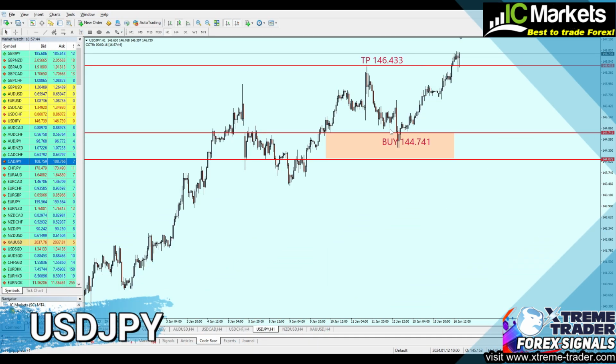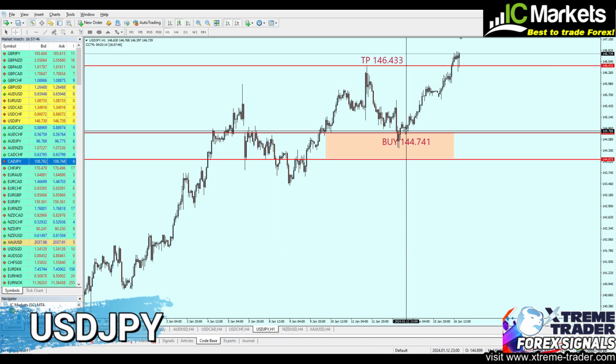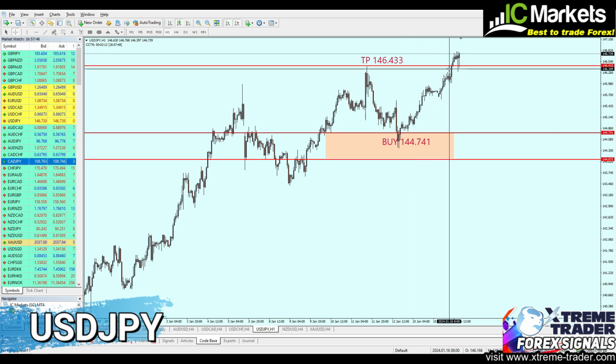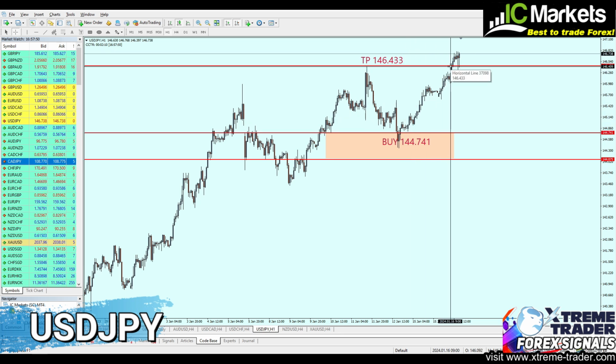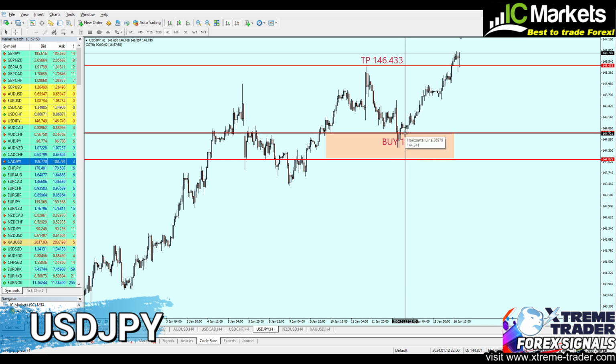Alright, so USD JPY, guys, has also been a good signal, but unfortunately hasn't been triggered. It just simply hit our take profit level. Now remember, all these signals were actually activated from the last midweek analysis, so that tells us that USD JPY from the last midweek analysis has already hit the take profit level with 168 pips of profit.